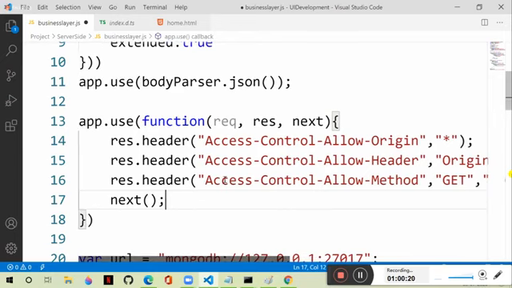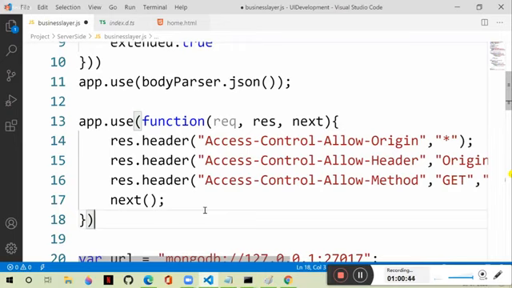CORS and parsing of data, everything is important here. So we need to manage all this, then you can handle the data. That means you can handle inserting of records, updating of records, everything, because it has to support these methods: post, put, get, delete operations. It should support all these options. Otherwise, it will not work, right?